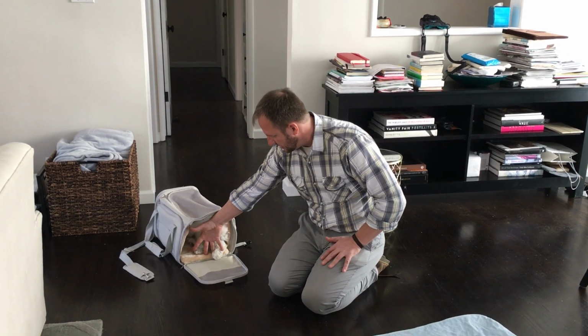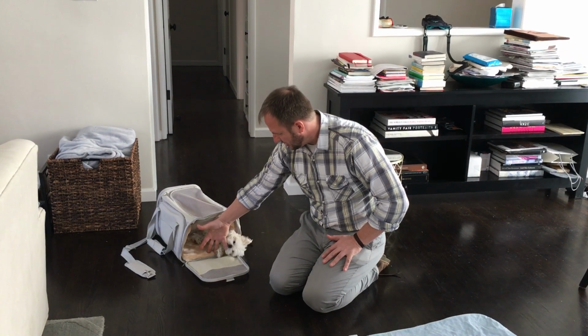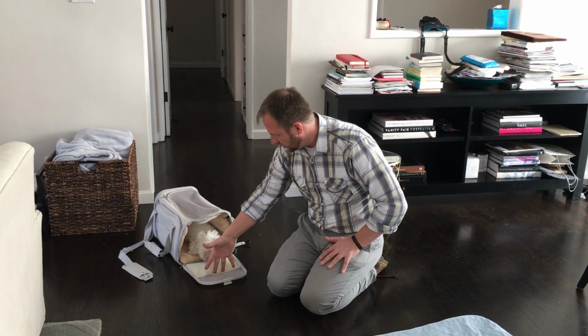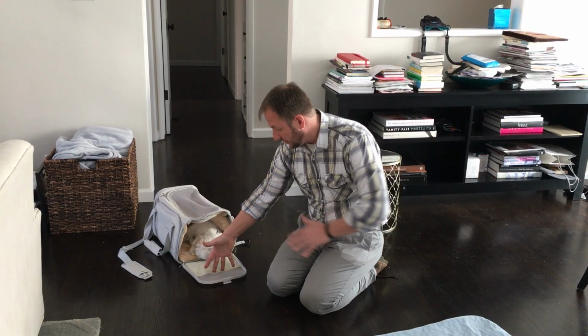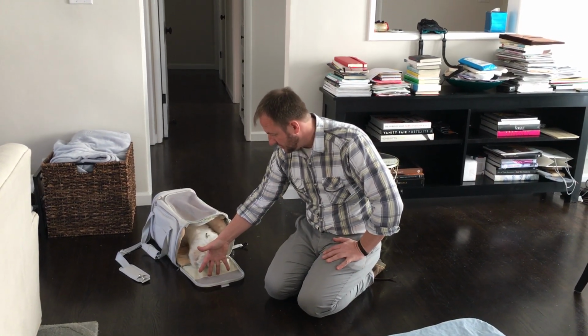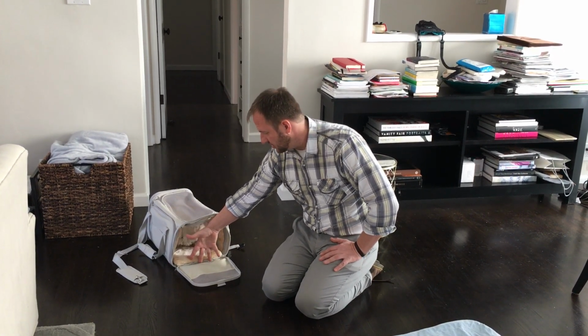He's stubborn. I say determined. So I move it a couple inches away. He tries to come forward. If he tries to come forward, I'm going to move it back rapidly to block him. Now, I don't want to shove him in there like I did there. There we go.